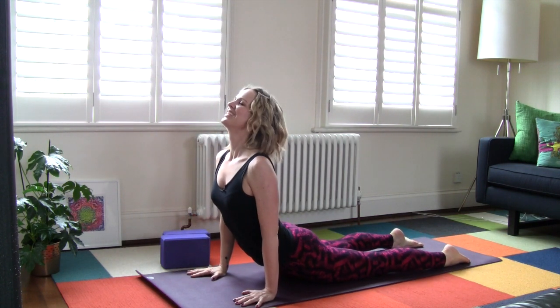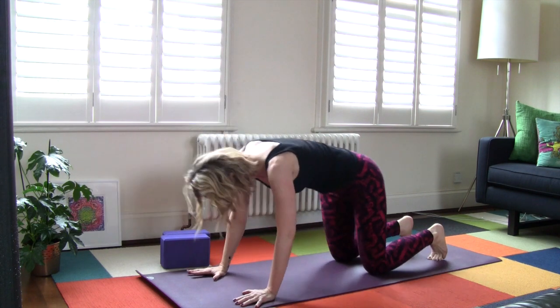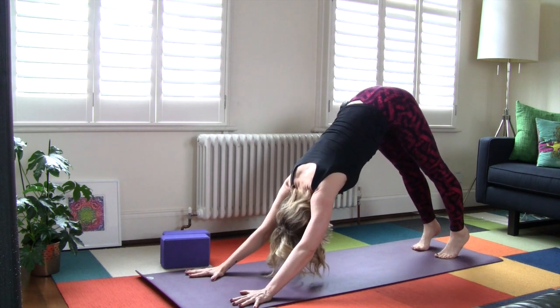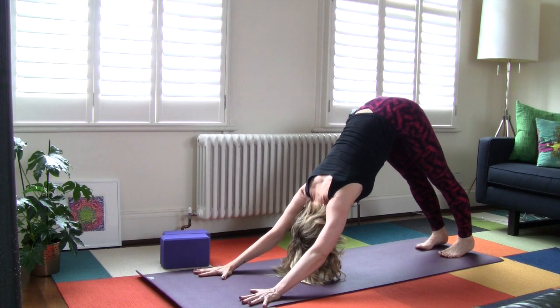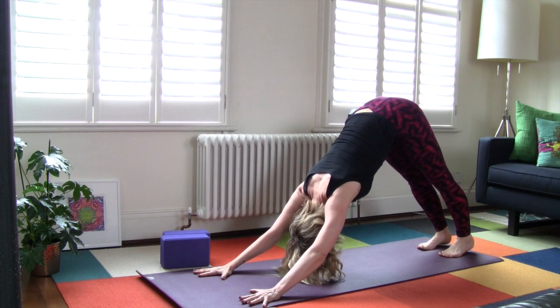Squeeze your arms together as you lift your breastbone, roll your shoulders back. Now you can hang out here with your right knee lined over the ankle, looking forward, and just breathe here. Or you can gradually lift up a little bit and then exhale, hinge it forward. Do that two more times.